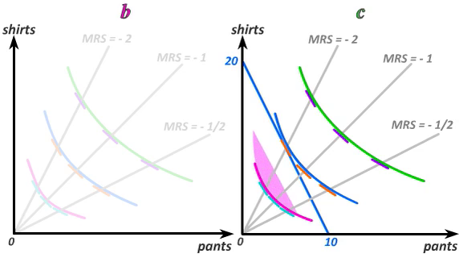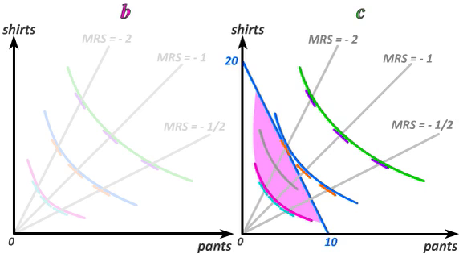We could, for instance, begin with the points that lie on the magenta indifference curve and ask whether any of those bundles could in fact be best for me given my circumstances. We quickly see that they couldn't, because all of the shaded points lie above the magenta indifference curve and inside my budget constraint. They are therefore affordable to me and preferred by me to the points on the magenta indifference curve. Therefore, none of the magenta indifference curve bundles could possibly be optimal. Instead, the optimal bundle must lie somewhere to the northeast of the magenta indifference curve.